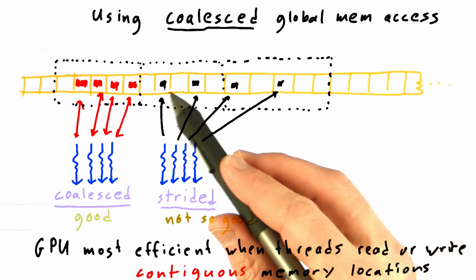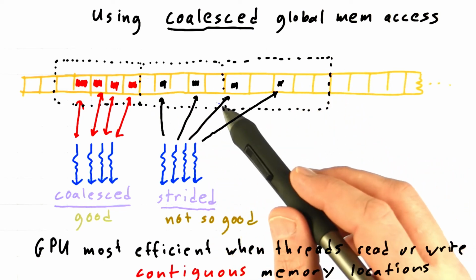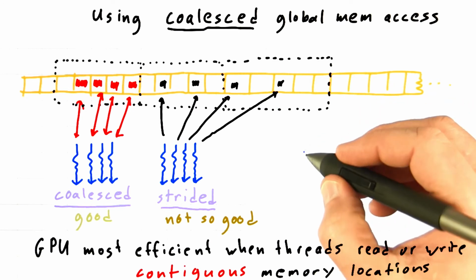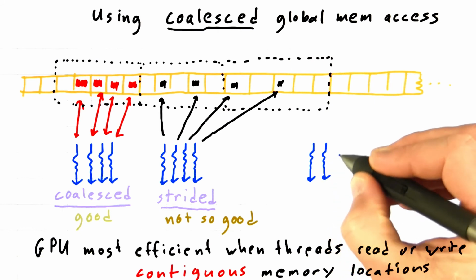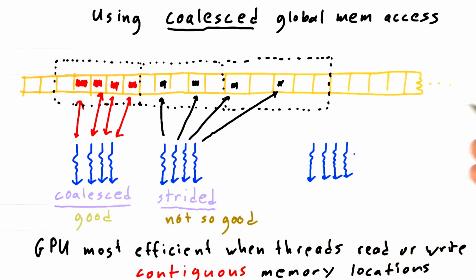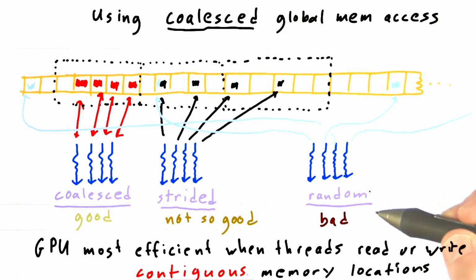You can probably see that the larger the stride between my threads, the more total memory transactions I'm going to have to do, and the lower my performance will get. At the limit, you can get to a place where each thread is accessing spots so far in memory or so unrelated to each other in memory that every single thread gets its own memory transaction. And this, as you can imagine, will lead to pretty bad performance from the memory system.